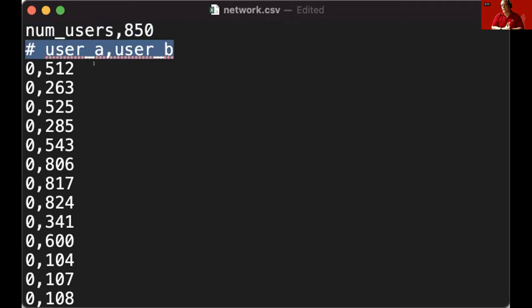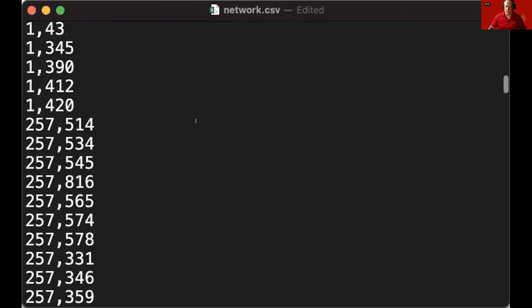Now this is an undirected network, so we don't have to worry at all about the direction of the connections, like who's connected to you. But you could just assume that this is a directed network, that user 0 is connected to 512, but 512 is not connected to 0. That would be fine. You just have to make sure you understand that when you're building these networks up from scratch.